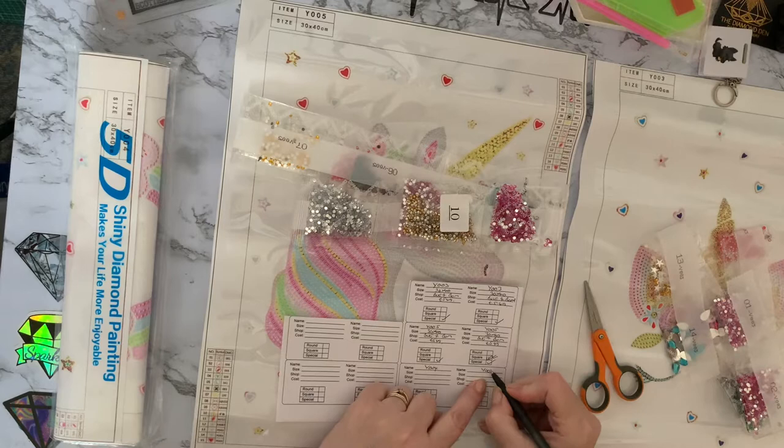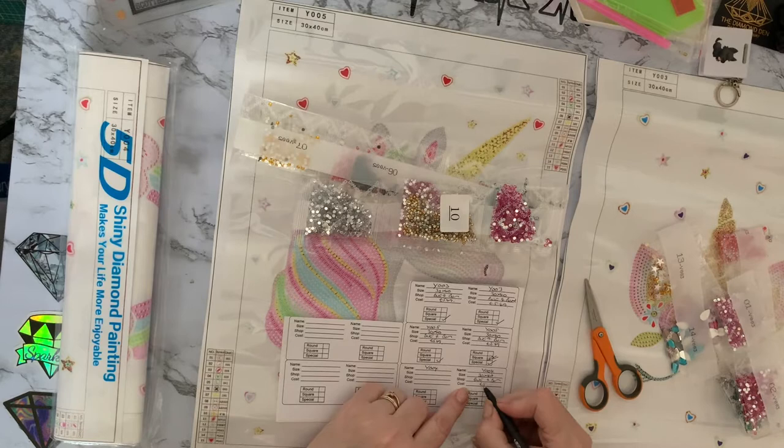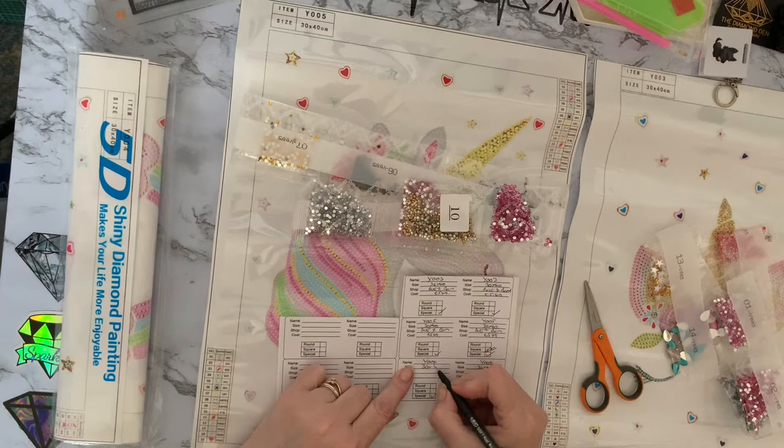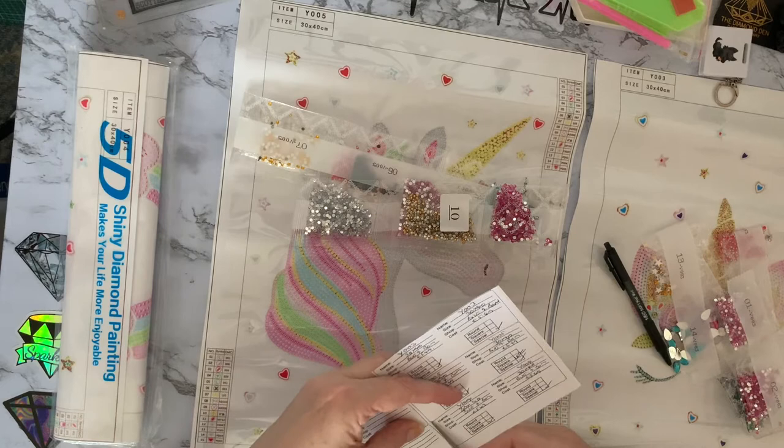And I might actually keep these all in the same packet, but I'll keep the diamonds separate. I'll show you what I mean. Boom. So that I'll probably do these pictures more or less at the same time, or you can do them at a separate time if you want to. In fact, as I say, you could give them as presents to three separate people. It really wouldn't make any difference. Okay.